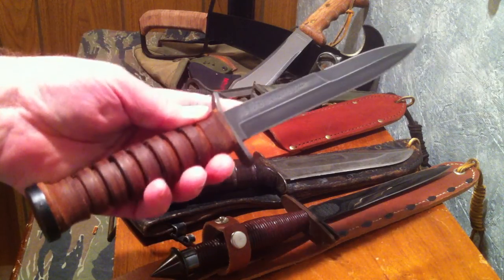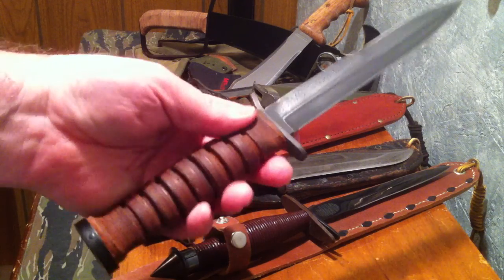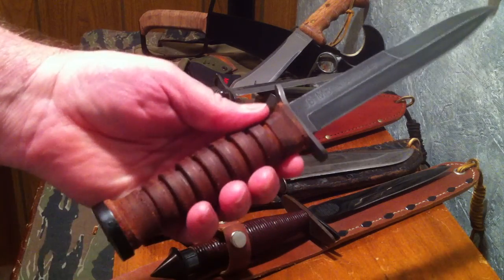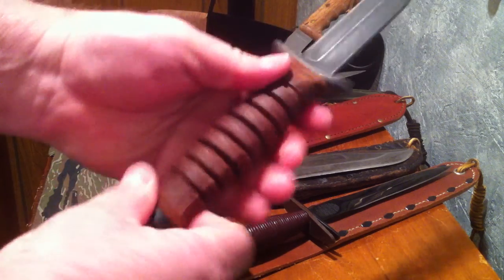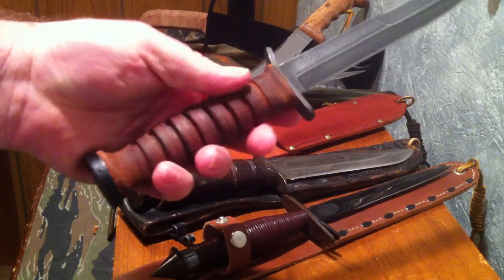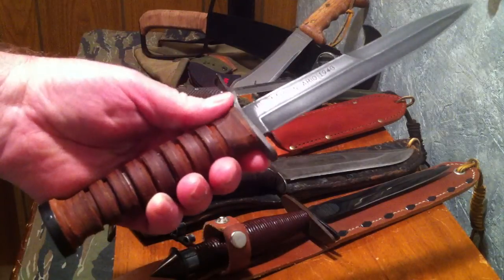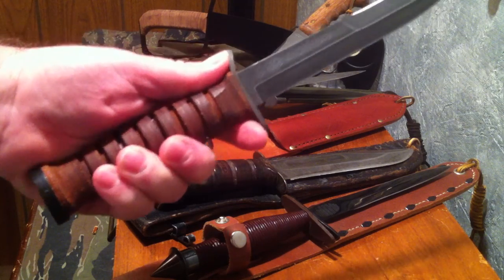What can I say about the Ontario knife? It uses the correct 1095 carbon steel, which means you're going to need to keep it oiled. The blade is the proper length — as you can tell from the M16 bayonet, which uses the exact same blade. Good sturdy leather handles. When I first received it the handles were a little rough, so I took some thousand-grit sandpaper and rolled around on it, then soaked it with a little mink oil, which darkened the leather a little bit. It gave it a much better finish. Some of the early ones had the crossbar wrong, but they have the shape correct now — it's supposed to be bent at the top so you can press your thumb against it to jab better.